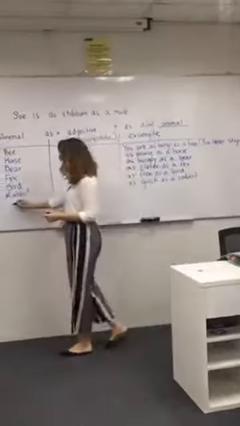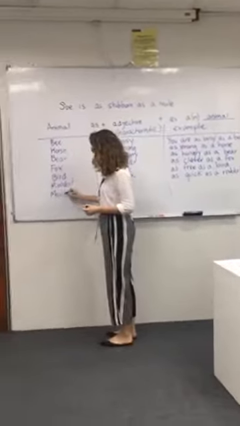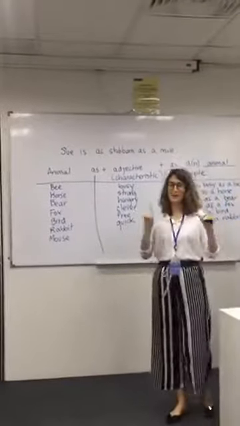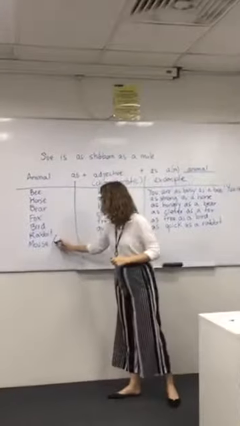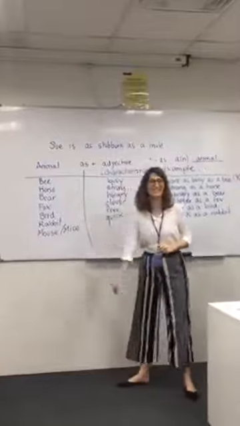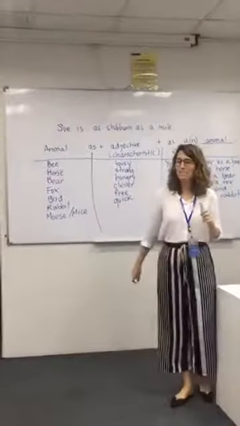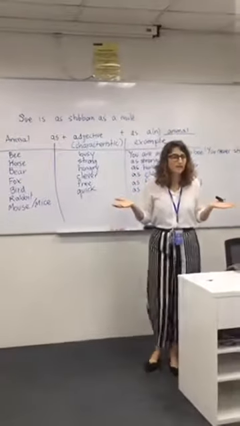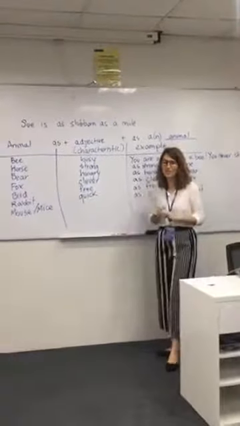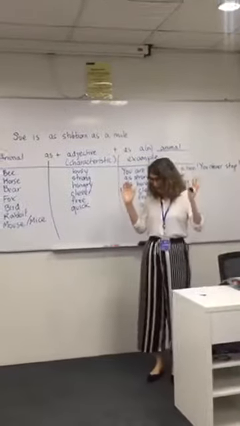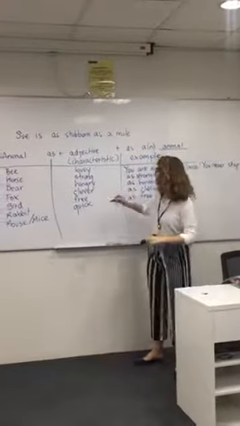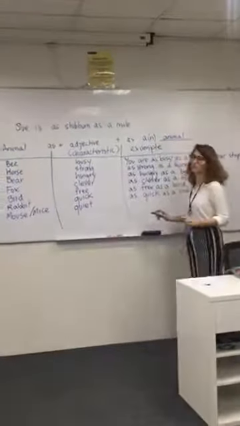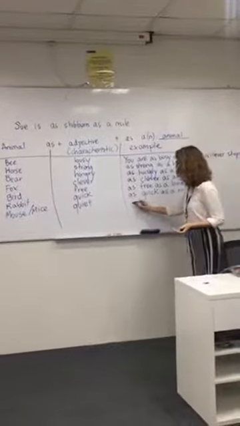Then we have the mouse. Okay, what can we say about mouses? Not mouses, sorry, mice. I almost made a mistake there. Mouse or mice, very good. So a mouse, when it comes into the room, you don't even hear them, right? They're very silent, they're very quiet, until at one point you're like, ah, there's a mouse in the room. So they are quite quiet, okay? So we will say as quiet as a mouse.